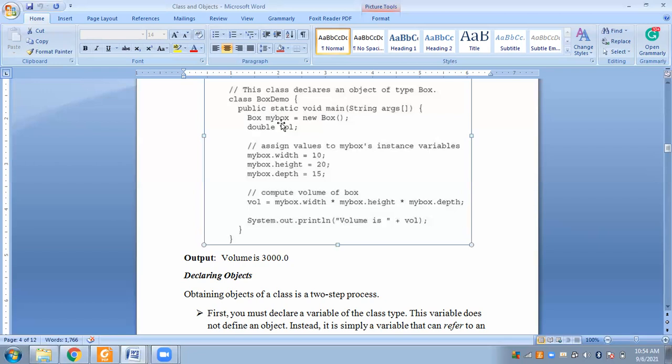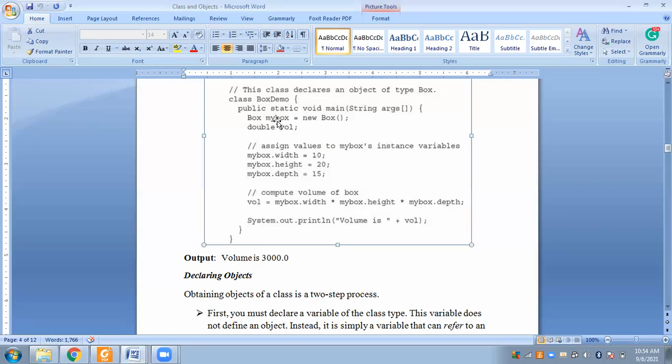Had it been C++, this would have been an object, so a memory block would have been created in the name of this object, and then you could have directly inserted values inside that object using the data members and the member functions. But in the case of Java, this is not an object. This is a reference to the object.